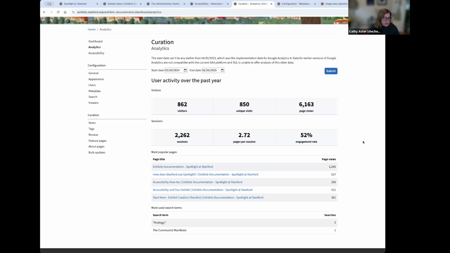What is engagement rate? Engagement rate is a metric that measures the percentage of visitors who interacted with a piece of content, like clicking on the link or spending a significant amount of time on the site. Engagement rates increase when your visitors engage well with your content. Google defines the engagement rate as the number of engaged sessions divided by the total number of sessions over a specified time period. An engaged session is a session that lasted longer than 10 seconds or had at least 2 page views or screen views.